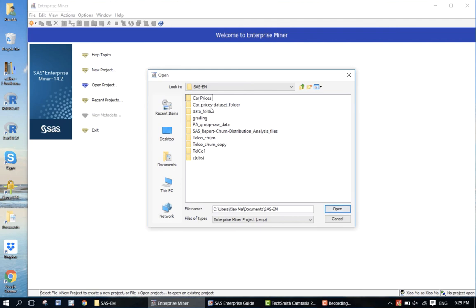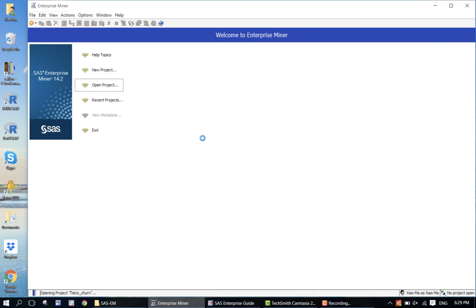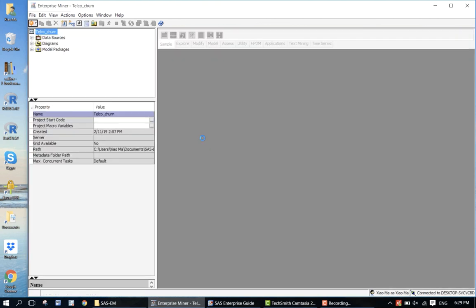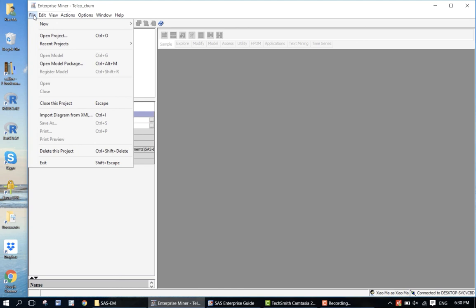Okay, so that's the main interface. As with any other software, you have the file menu buttons and drop-down menus under each, and these always stay the same.